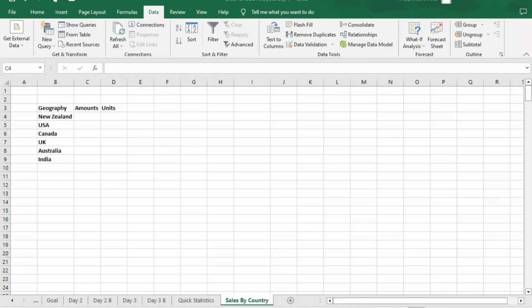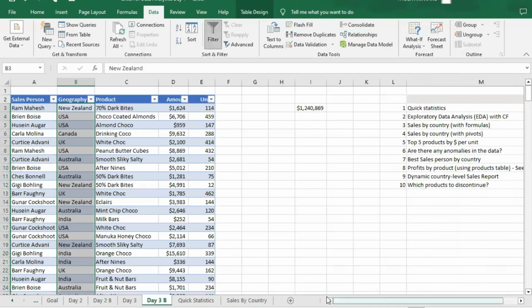So this time around, we introduce what we call the SUMIFS formula, because we want to sum every New Zealand amount. So this New Zealand now, 1,624 plus another New Zealand, 4,991 plus another New Zealand, 3,983.